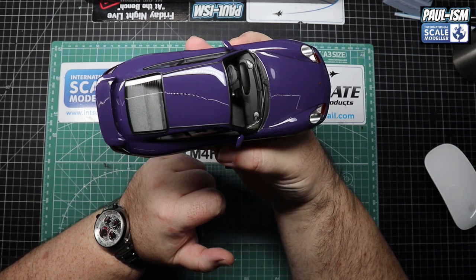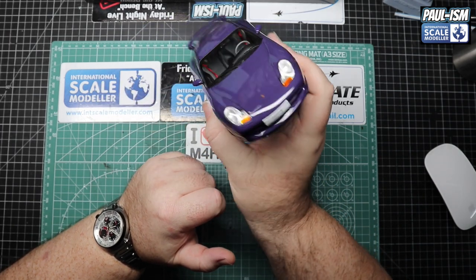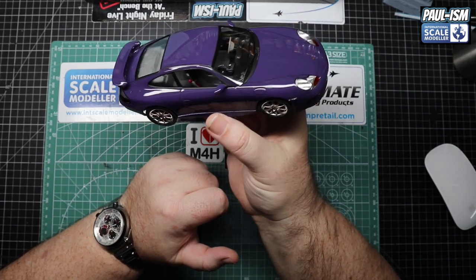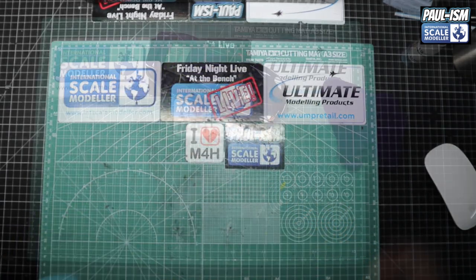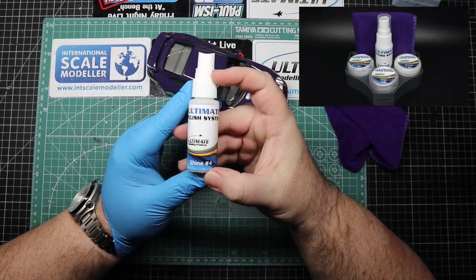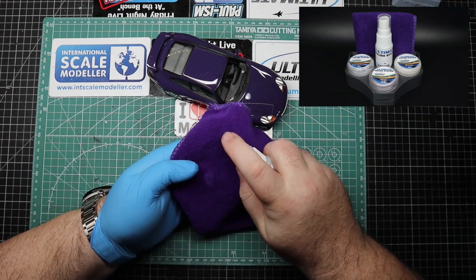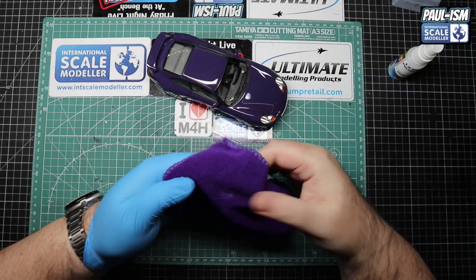A beautiful colour. Nobody likes the colour, but I really, really do. And what a wonderful kit from Tamiya. Absolutely beautiful. With our interior, it's really looking the part. So the last step of the polish system is to shine. You can wax it or shine it. I always tend to prefer to shine it.